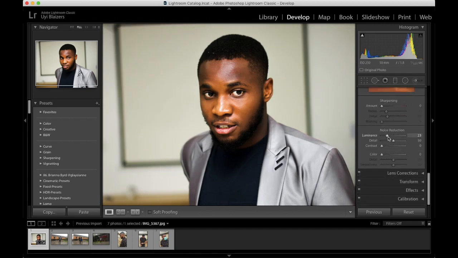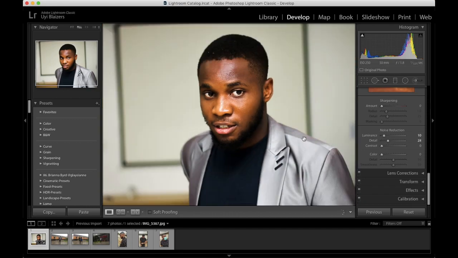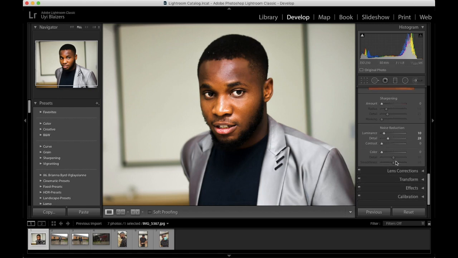So what I'm just going to do, I'm going to reduce my noise reduction a bit. The picture looks too soft to me, so that we should get some of the details back. So we'll just go ahead and play with this a bit. I'm going to take this down. I'm going to take this down. So we have some details too. I don't just want to lose all the details with all that blur. We need as much detail as we want in the picture. So I like that. I prefer that to what I had before.